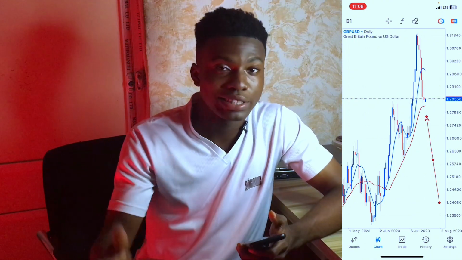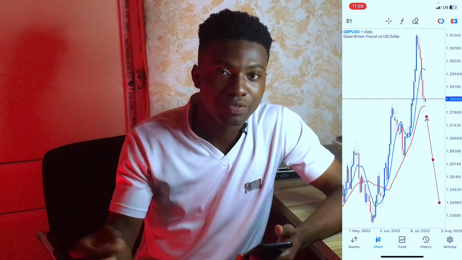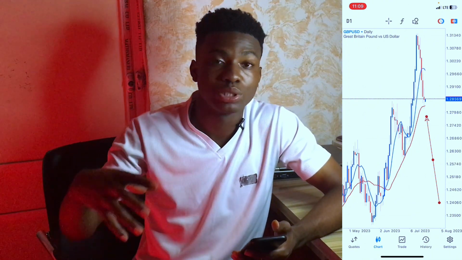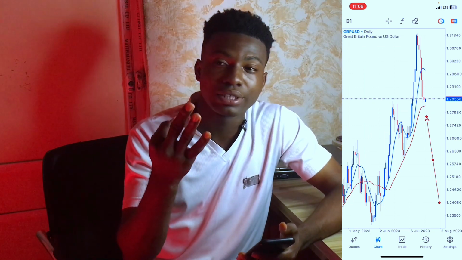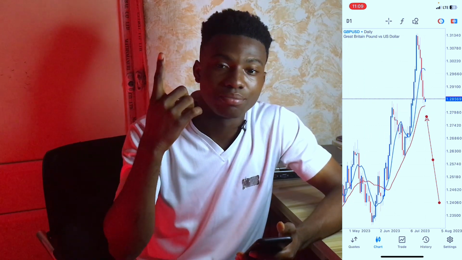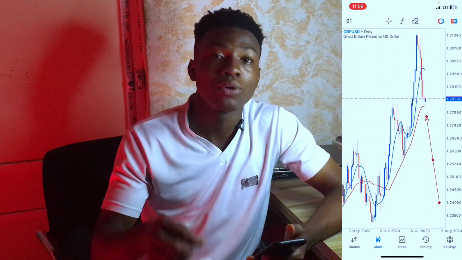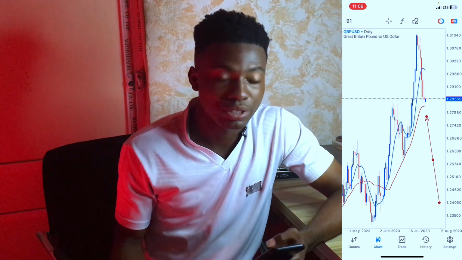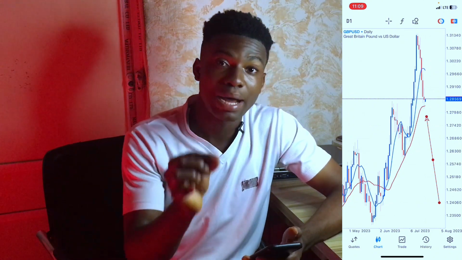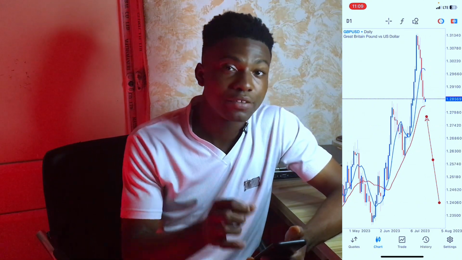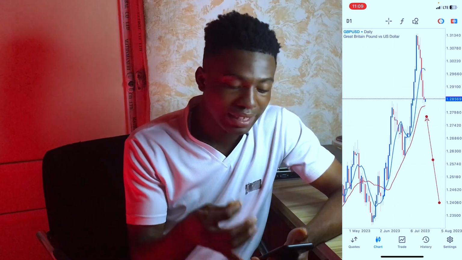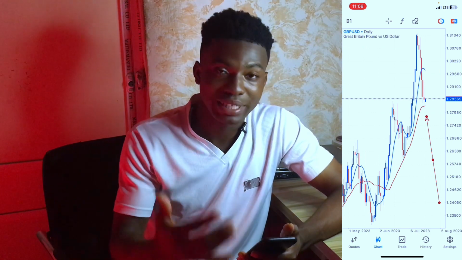Now this is where price action comes in. There are different types of candlestick that represent a bullish pattern. There's the three white soldiers. There's the full bullish candle. There's a very big candle that comes out, and another one, the hammer. So you want to check out for those candlesticks that happen around this area. If you don't see any of those candlesticks, then we are seeing that price is not respecting that uptrend.